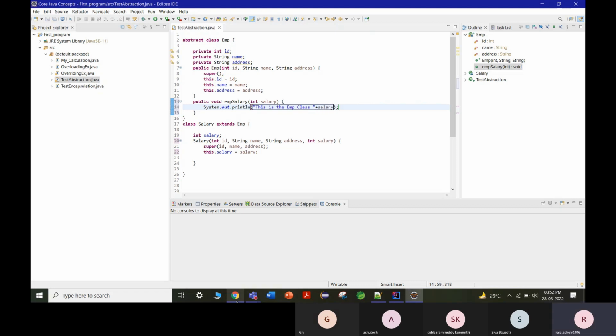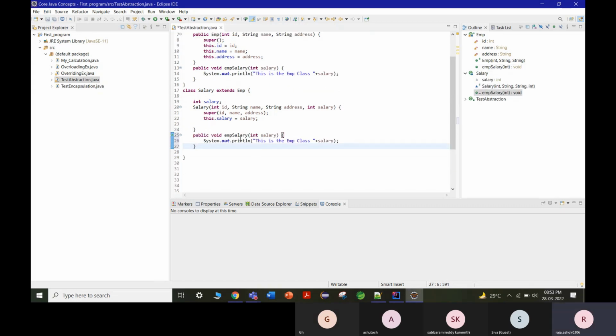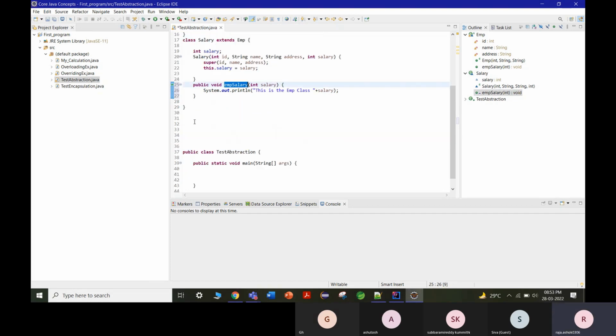So you understood, right? This is how I am writing the method. I'm just taking the argument and printing the value which I have received. Even in the child class I'll do the same, which means since I'm extending it, I'll simply be taking that.